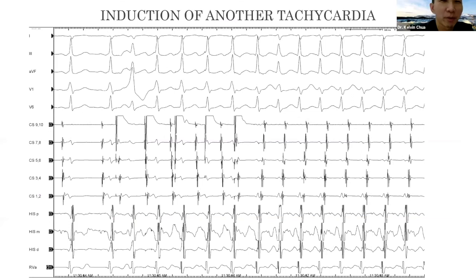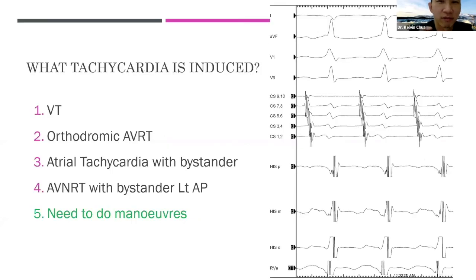So maybe I want to emphasize a point that whenever you have a positive HV, it looks like a positive HV, maybe on the shorter side, it is very unlikely to be ART. In ART, you have to come down the accessory pathway, activate the V first, then the his. Most likely you get a negative HV. Just a point to make.